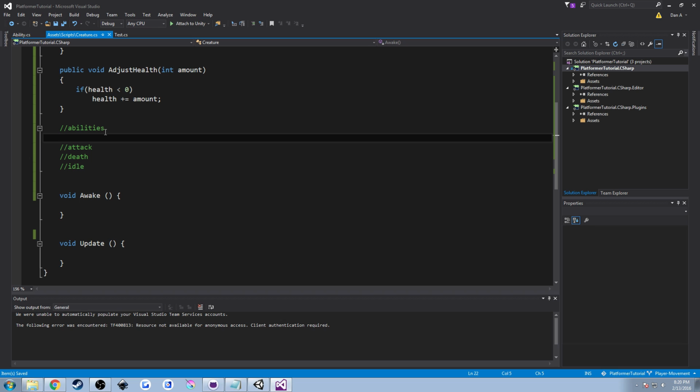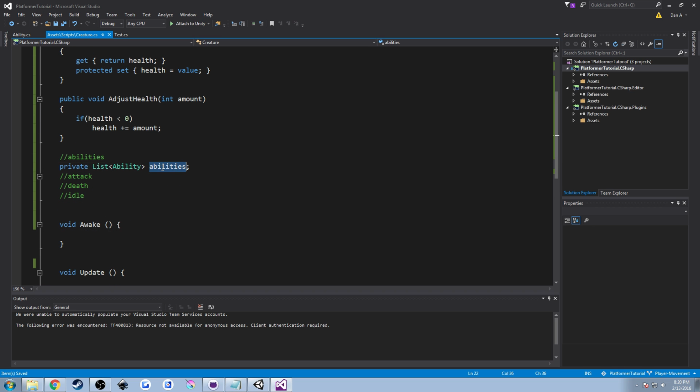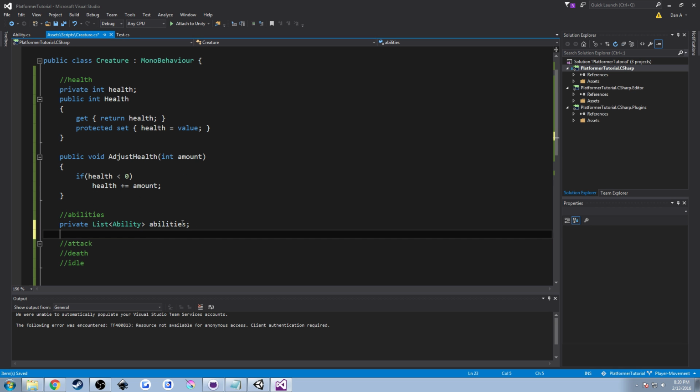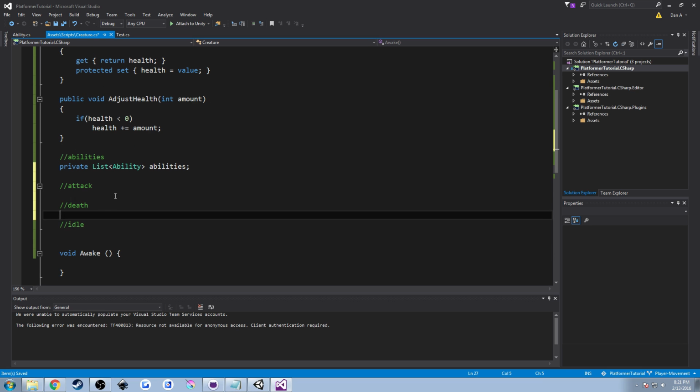And we're going to go under the abilities comment here. I'm going to say private List, Ability is our type, and we're going to call it abilities. And then in our Awake method here, right now it's not initiated. Basically, this doesn't fully exist. You have to create the list in some sort of a Start function or an Awake function. So when we build the enemy, when we turn the enemy on, it wakes up, then we'll go ahead and create the ability list. But we wanted that so I can kind of talk about what the attack and death and idle will do. Briefly, we're going to go into these more in depth in the next episode.